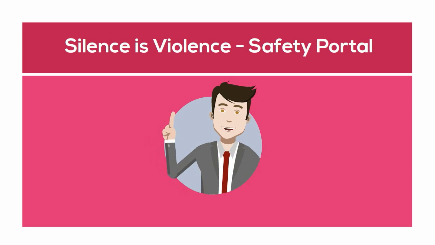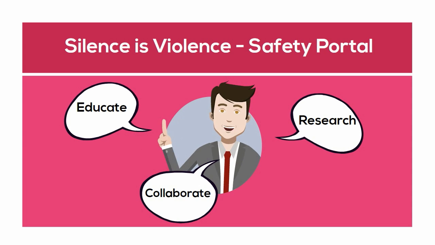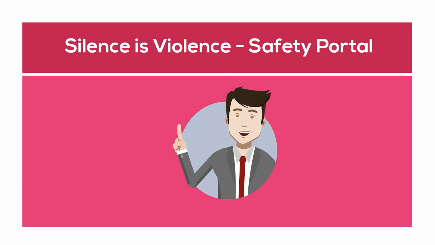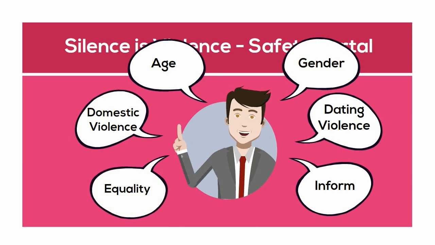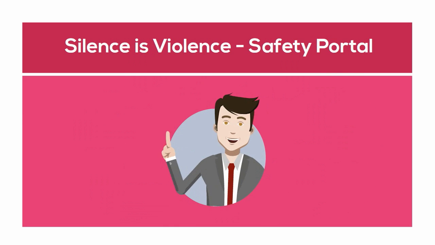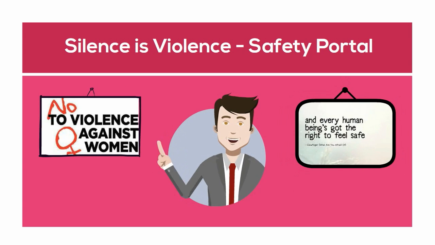Now that we have defined domestic violence, this is where our health intervention program comes into play. The Silence is Violence Safety Portal is to educate secondary school students through their own research and collaboration to develop a thorough understanding of domestic violence. It will be used to inform students of all ages and genders on a range of topics associated with domestic violence, dating violence, equality and inclusion, including the ability for those who have witnessed or are dealing with such violence to feel safe in contacting the appropriate authorities. The eventual outcome of our health intervention program is that all students have become advocates against violence of any sort before leaving secondary school.